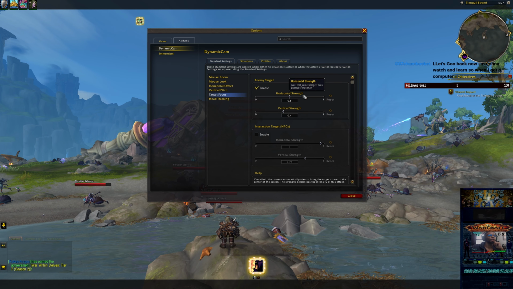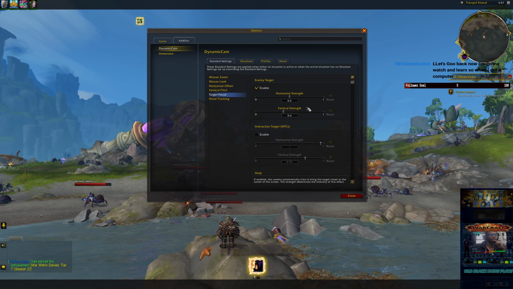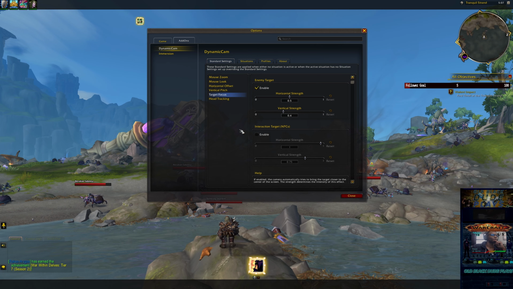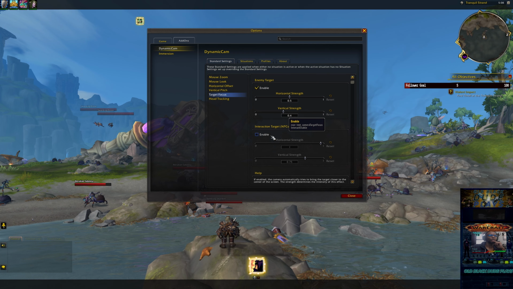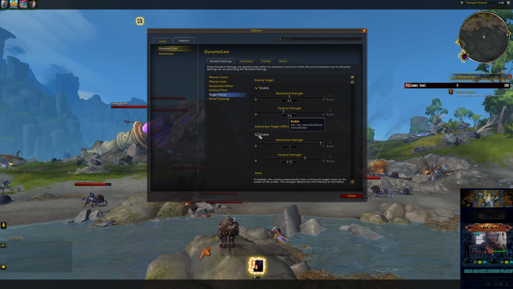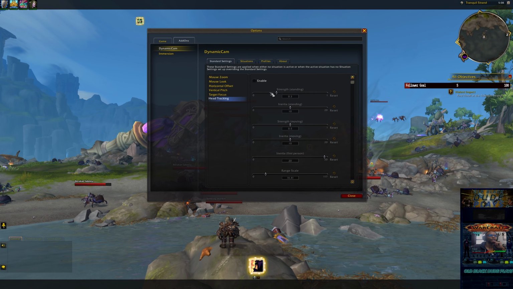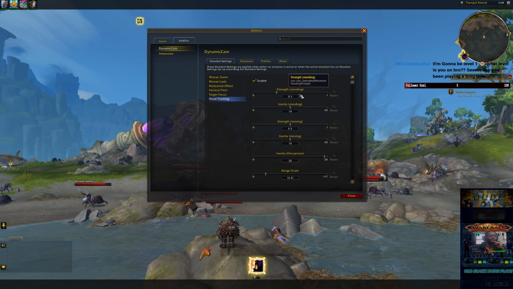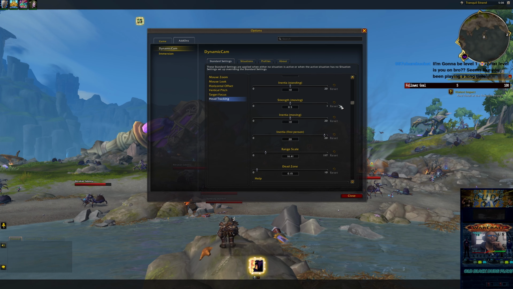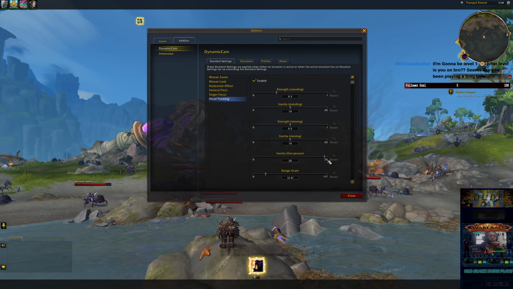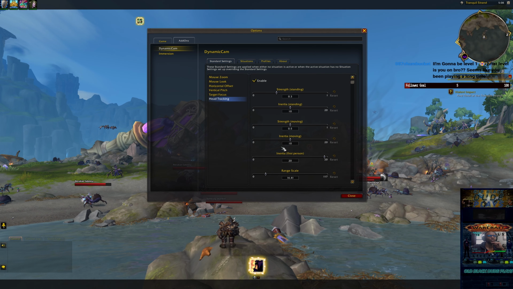And that's the target focus. You want to keep the target focus on. You can change the strength. You can mess around with that, see if you like that or not. I usually keep it like this. NPC target, target interactions for NPCs, I will also enable that. Head tracking, I will enable head tracking. And I generally just keep that the same. Again, you can mess around with it. It has these reset buttons so you can get it back to what it was. But I generally just keep it the same.